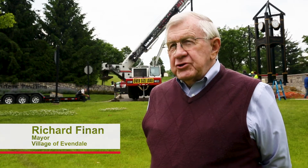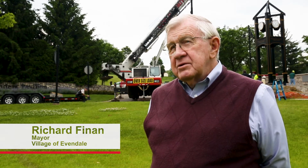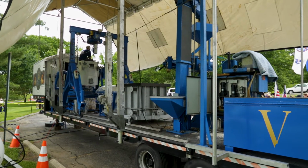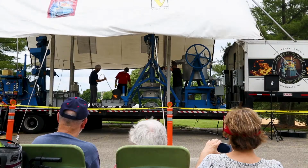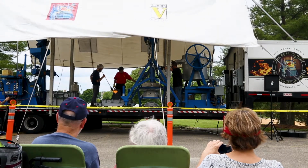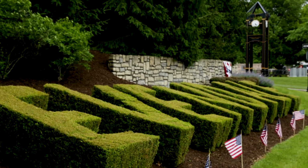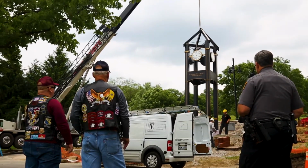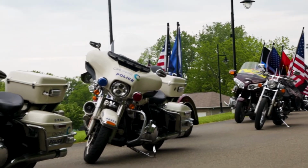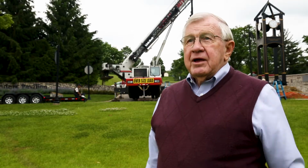In the year 2000, I was on the Bicentennial Commission of the state of Ohio. And we went to Verdin Bell and they devised a foundry on the back of a flatbed truck. And we went to 88 counties and we made bells. So for many years I thought, Village of Evendale, they need a tribute to not only veterans, but to the fire and police. Bell will be cast here on the grounds. Then the bell will be hoisted up into the tower forever.